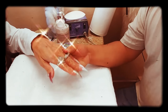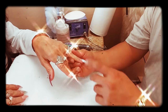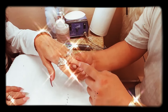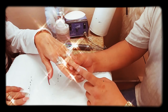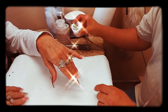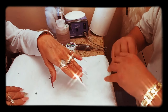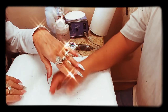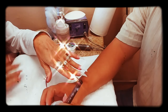So we're going to watch him at work, you guys. He is doing right now a white with a pink fade. Yeah, white and pink ombre for this nail. This one, the chrome. And then this one we can have the glow in the dark powder. Oh, nice. So when it's dark, glow. Oh, I love it. I've never had any. I have been dying to try that product.